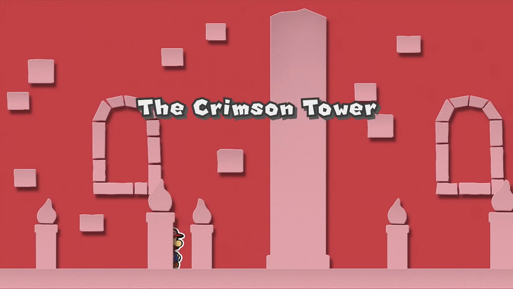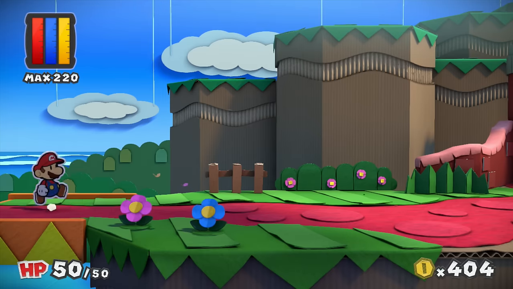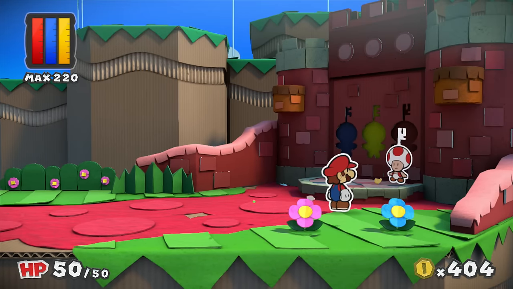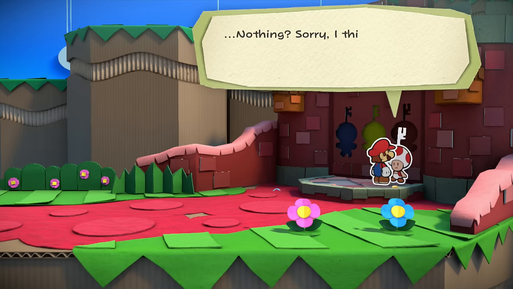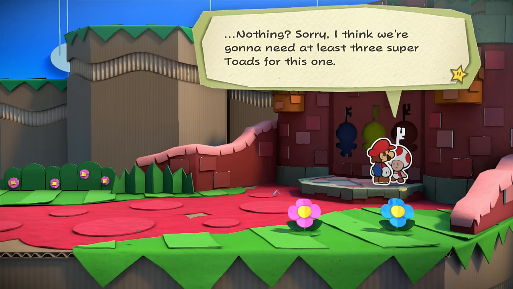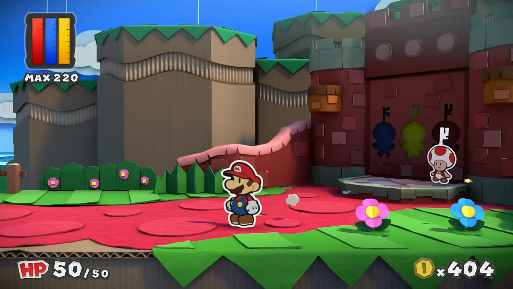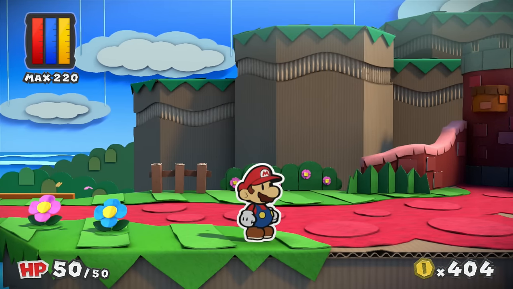Ooh, it looks fancy, loading screen. I like this. This is gonna be where our first boss is located. It has to be, right? No, of course, it takes a lot of effort to make progress, which I like. All right, open gate, for justice demands it. Nothing? Sorry, I think we're gonna need at least 3 super toads for this one. All right, so we need to find 2 more super toads, which I guess we'll do in another episode of Paper Mario Color Splash. But for now, that's where we're gonna end all things today.